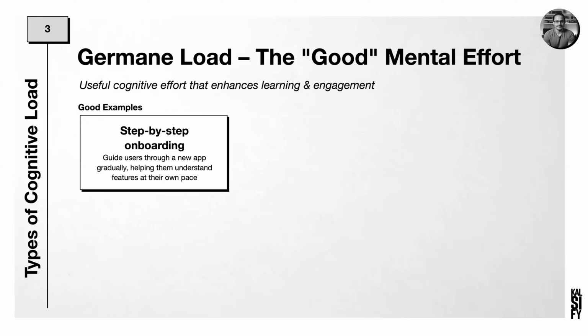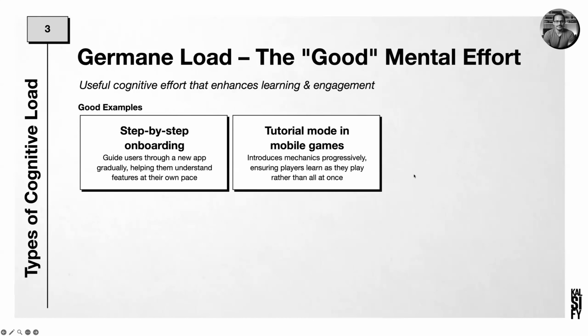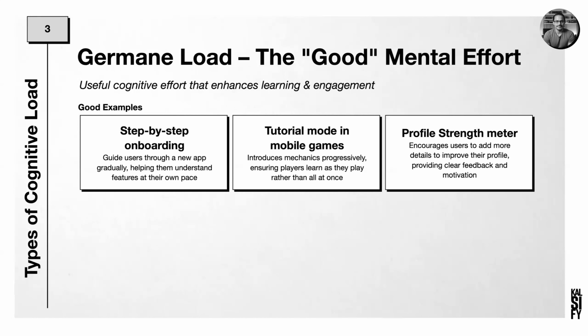Step by step onboarding flows. Guide users through a new app gradually, helping them understand features at their own pace. Tutorial mode in mobile games. Introduces mechanics progressively, ensuring players learn as they play rather than all at once. Profile strength meter. Encourages users to add more details to improve their profile, providing clear feedback and motivation.